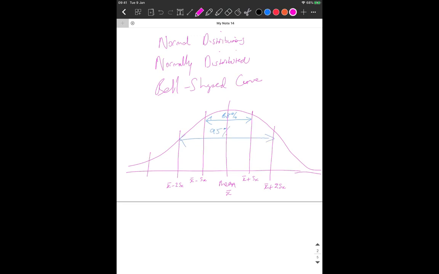And if we go another standard deviation to the left, so the mean minus 3 standard deviations and the mean plus 3 standard deviations, that's 99.7% of data. So these percentages never change. And these are estimates. You can look this up and get more accurate measurements, but for the sake of this course, we use these values. So 68, 95, 99.7%. You might often hear this called the 68, 95, 99.7% rule, and that's because of what those percentages are.